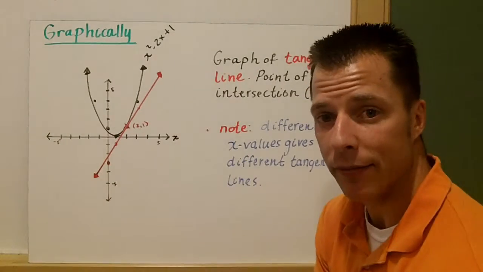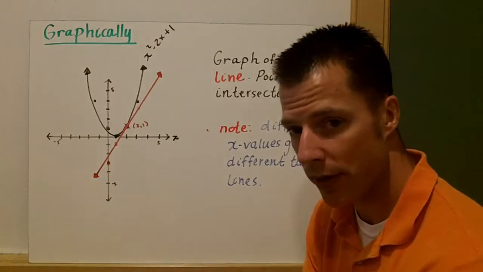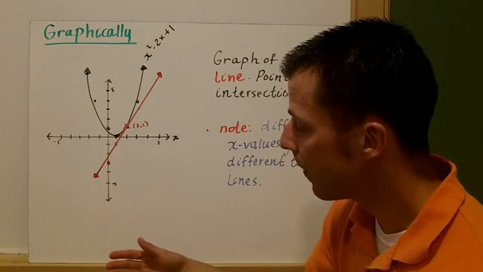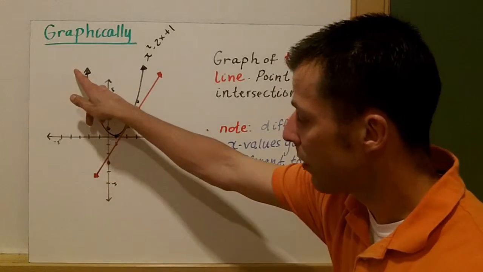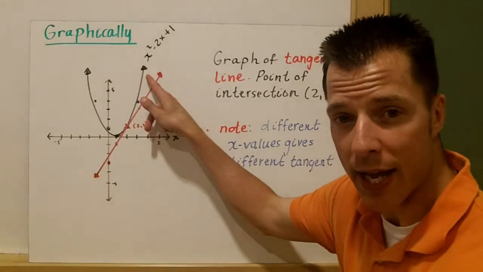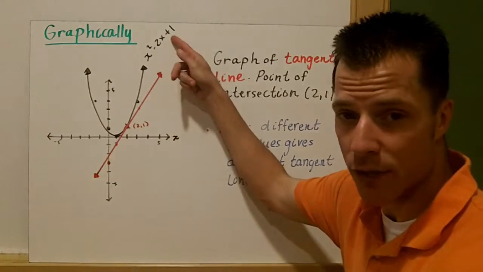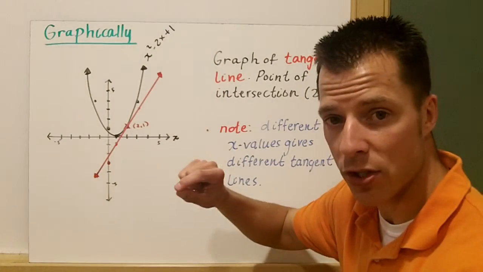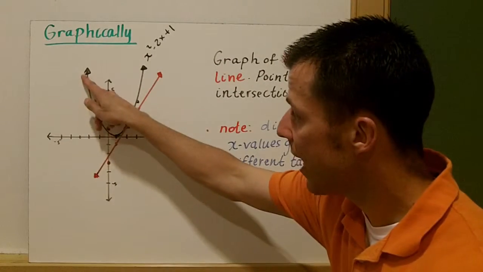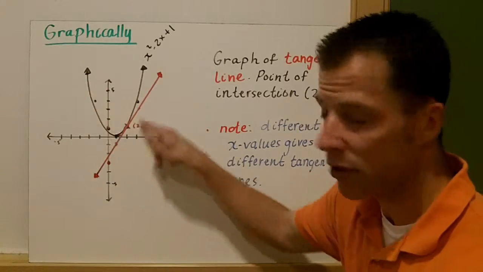So what does that mean? Okay, what does it mean to have a tangent line? What does it mean to have a derivative? So what we're going to look at is graphically. So recall that our function was x squared minus 2x plus 1. That's seen here in black. It's important to remember that when we took the derivative of this function, we got 2x minus 2. What that means is that's the expression to find any slope on the domain of this function.